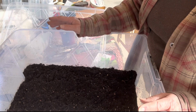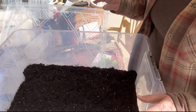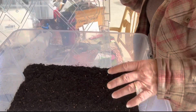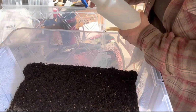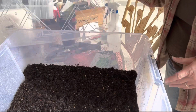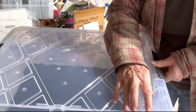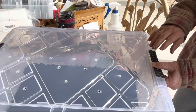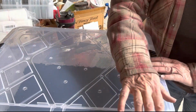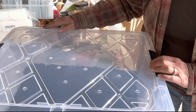I put just a tiny bit more potting soil on top, not much because these don't get buried deep. I scattered everything everywhere. They'll be all mixed together. And then I just took a spray bottle and sprayed it well. I want it moist, especially on the top where I have all the seeds. Now I'm going to put the lid on with all the holes. And you want it on there well, and you want it sealed. Now you could even put tape around it. You could put plastic bags or something around the inside to make more of a seal.